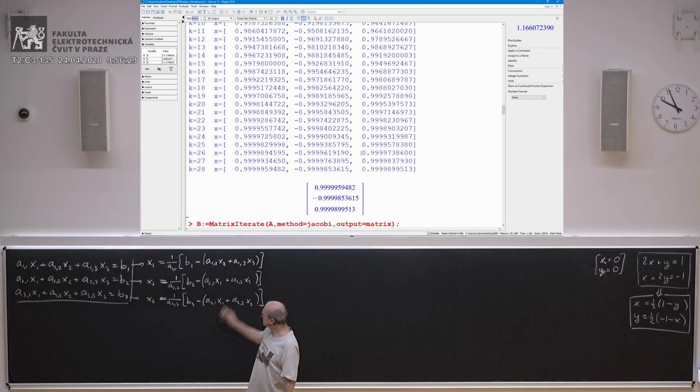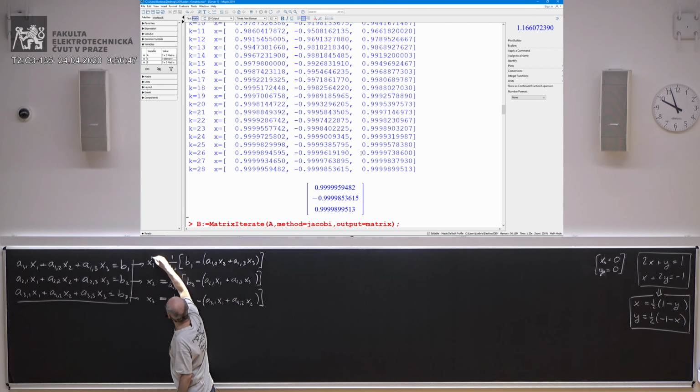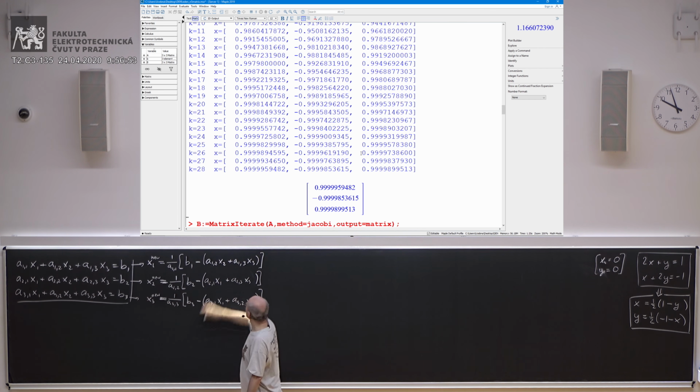Here we go again. We have seen this picture before. Sometimes I wish that this Blackboard had a copy and paste capability. With the Jacobi iterative method, we have a vector x1 through x3. We substitute it into the right-hand side, and we get a new version of this vector. So, can we improve on this idea? Well, let's have a look at it. I have the old version, or the present version, but it's longer, so I will call it old version. I substitute and I calculate x1. Now I will try to calculate the new x2, and I look at this formula and I say, okay, x3, I have to use the old one. I have no choice there.